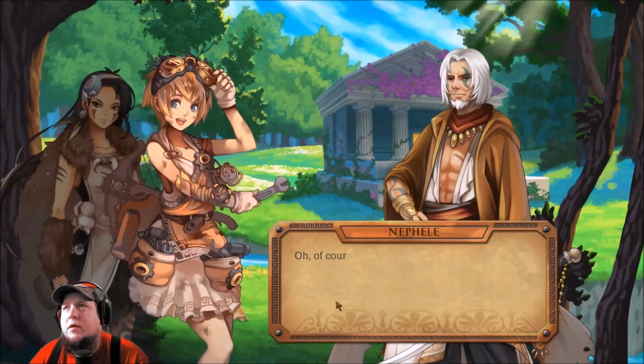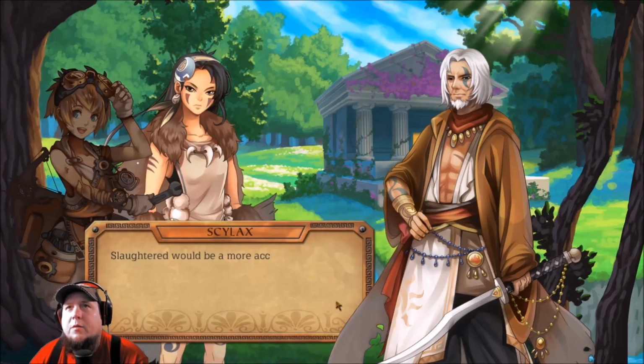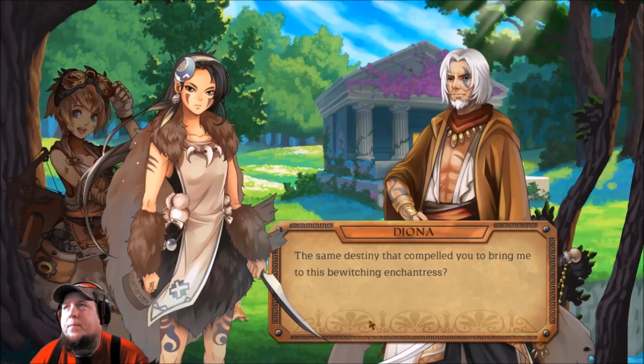Nefeli, why don't you tell us what that means? Oh, of course. She thinks I'm useful. I'm not an expert on Persian history, but I think the magicians were a religious group that Artaxerxes suppressed. This was around the time he declared himself the God King and started reforming Persian religion. They were suppressed, slaughtered. We already knew this part. The same destiny that compelled you to bring me to this bewitching enchantress.